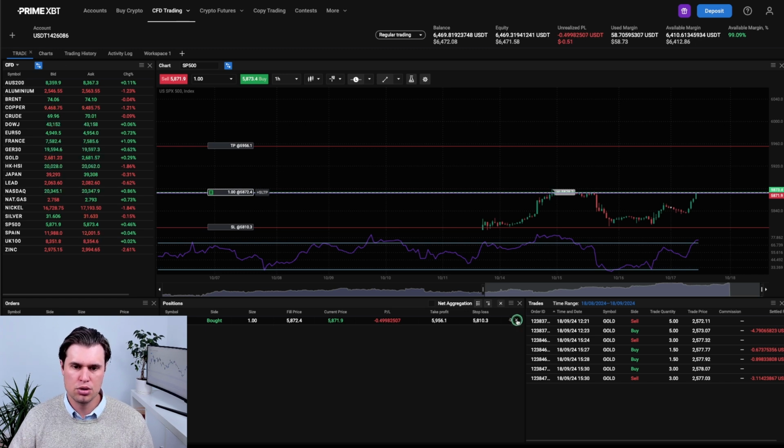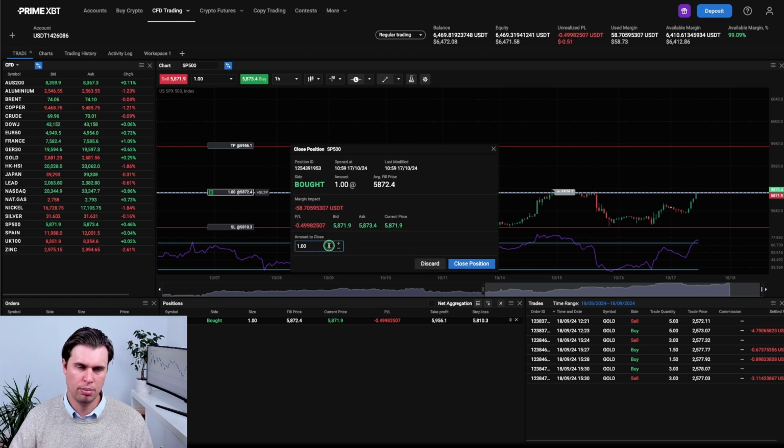Now, let's say, for example, I want to close this position, but maybe I'm not really too certain that price is going to continue trading higher. So what can I do? I can do one of two things. You can either close the position fully, or you can close the position say in a percentage, right? So let's say I want to close 50% of the trade. Then what I'll do is I'll just type in, okay, cool, 0.5. Now, if you have a look here where it says amount to close, it will then say 0.5 out of one lot, right? Because remember, you entered into one lot initially.